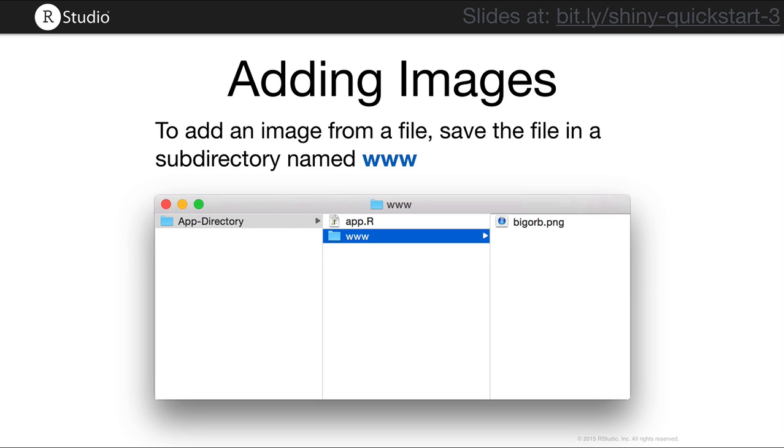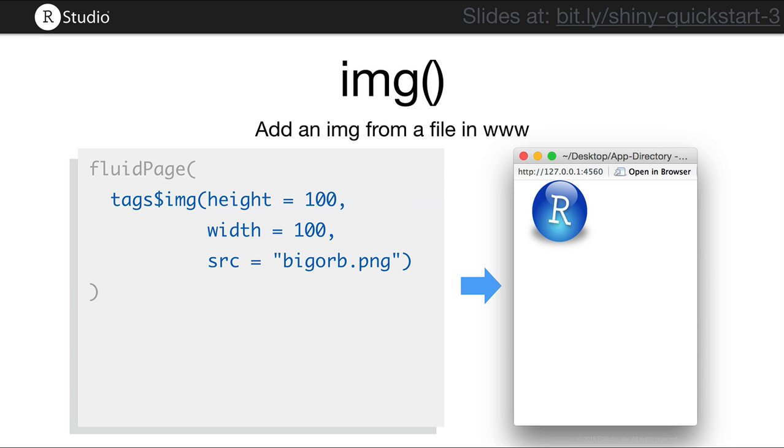And if you want an image to appear in the app, the web browser is going to need a copy of that image. Later on, when we work with CSS, we'll need a copy of the CSS files and whatnot. So the first thing you want to do when you want to include an image in your app is make a www folder and put the image in that folder. And then once you've done that, you can just use the file name of that image as the source argument for that image to appear in the app.